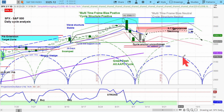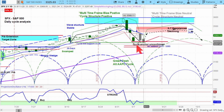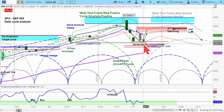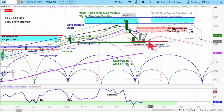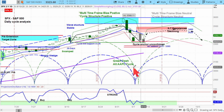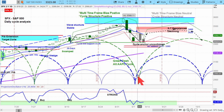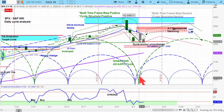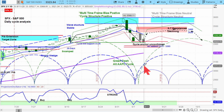Now, the cycle anchor point is not confirmed right over here, and what I believe is that we could still get a throwaway for a day or two, and then we'll have the anchor point set, and then these will all change. But I want to put it in here for today so you get a sense for what this looks like. A bottoming right in here. Here's your Apple getting sold off today, looking for a bottom. It's trading near 110 right now, and then turning up. Of course, were that to happen, it would help the stock market.